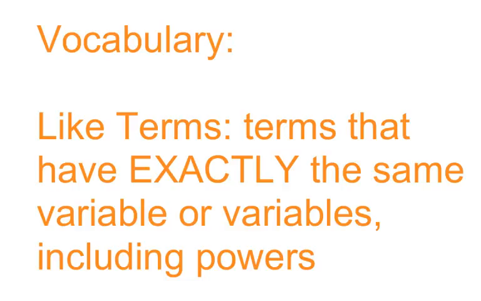One thing that you need to know while you're hopefully writing this down, okay, is that you can have more than one variable somewhere. There can be an X and a Y put together, and that's okay, as long as they're not on different terms, all right? There can be an A and a B put together. There can be an X squared or a Y cubed. You never know until you see it.